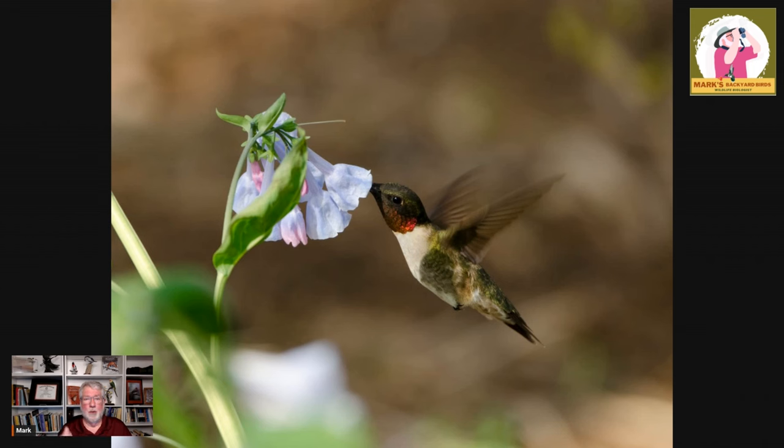Hummingbirds are obviously more dependent on flower nectar, but believe me, they do feed their babies insects too — setting up fruit feeders that produce fruit flies, snapping those up and gathering tiny little insects to feed their young. Their migration is triggered when their bodies start telling them that day length is changing and the days are getting longer, so they know the nesting grounds are going to be ready when they go. They start migrating north, and this is where weather and wind patterns can influence whether they're a little earlier or a little later than normal. Once they get up to southern and central Texas, there are already some sightings down in that region.